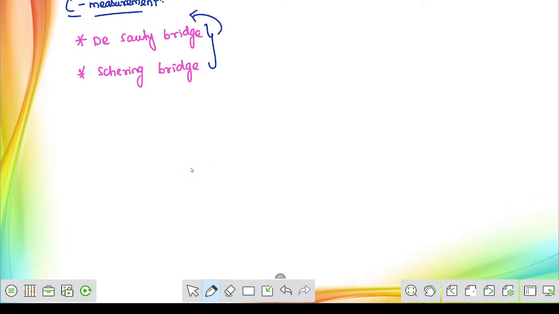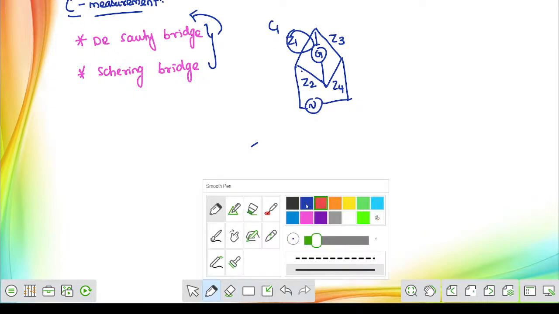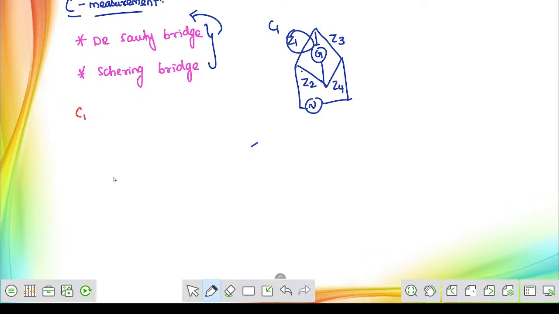Now let us discuss the De Sauty bridge. As usual, to avoid confusion, always take the bridges in the same structure that I have given, because I am following this standard structure to give clarity to all of you. Now let us take the same cross sums with the same impedances Z1, Z2, Z3, Z4. This is our structure. Now, if you are measuring the value of an unknown capacitor, where is the unknown capacitor? Once again, in branch 1 you will have your unknown capacitor. What is the formula to calculate the value of unknown capacitance, and which method are we going to discuss? The first one is the De Sauty bridge method. Let us see how to measure the value of an unknown capacitor with the help of the De Sauty bridge.